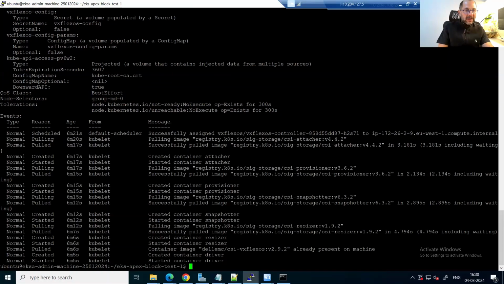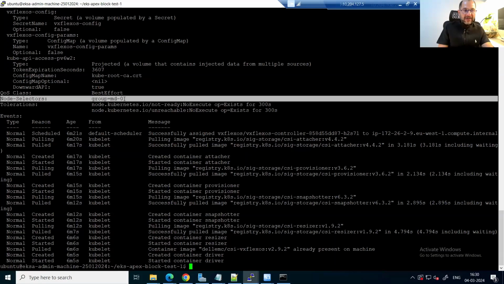So you can see the node selector is in fact group MD0, which means that anytime the pod has to be scheduled or deployed, it will check for this node selector. And if the worker nodes with this label exist, only then it will schedule the pod or deploy it on those. So it's just to ensure that the targeted placement of these CSI drivers occurs rightfully.